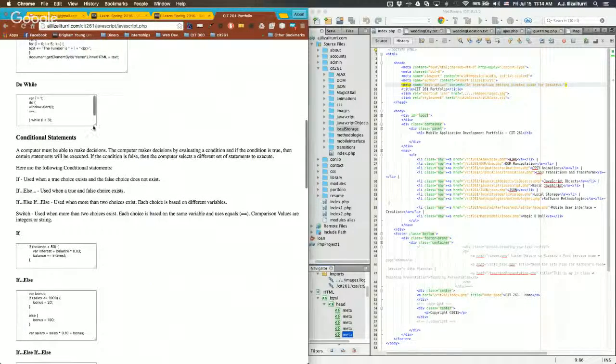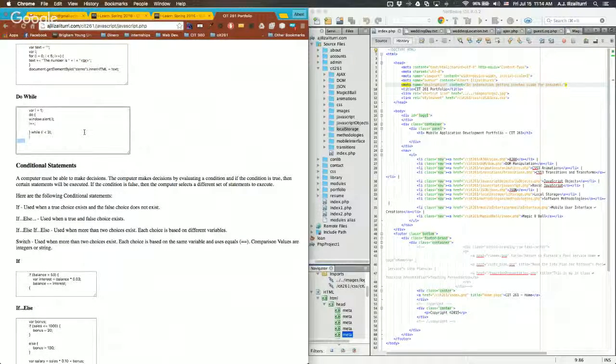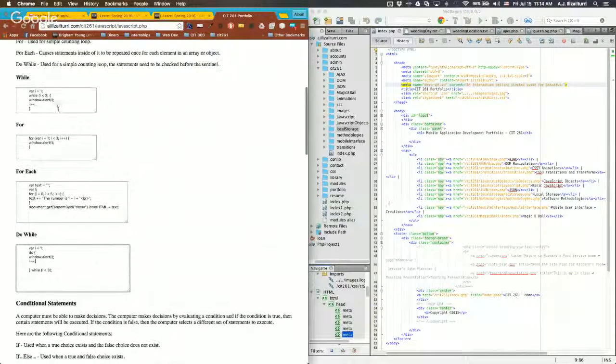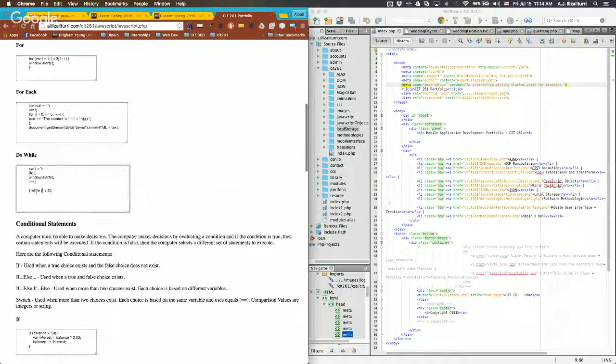Do while. This is when you want the statement to continue. The statement needs to be checked before the comparison, the sentinel, before you check if i is less than 3. So you declare the variable i storing the value 1.